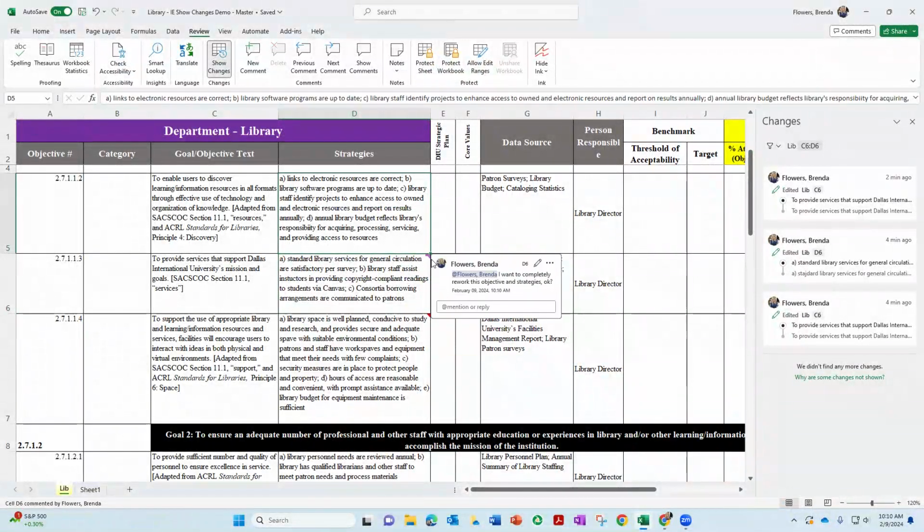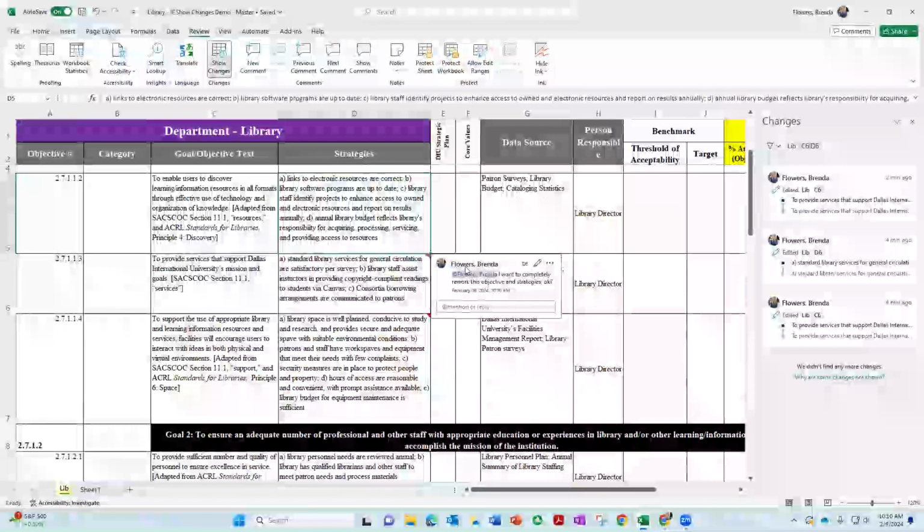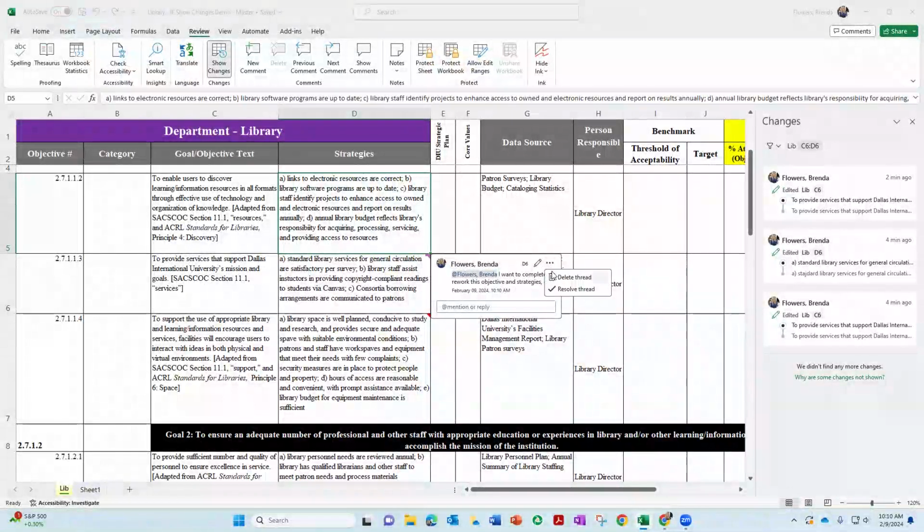And it also is going to have this purple triangle up here in the corner. And if you hover over the triangle, then you can see the comment. You can delete the thread if you decide, I didn't really want to ask that. You can resolve the thread once I've talked to myself and decided that change is okay. Or whoever you tagged. Once y'all have that conversation, the supervisor can resolve the thread and make it go away.